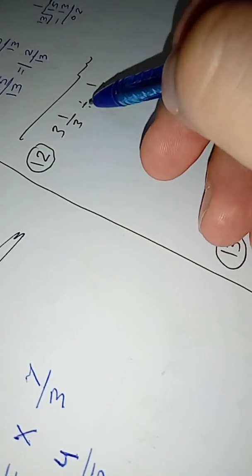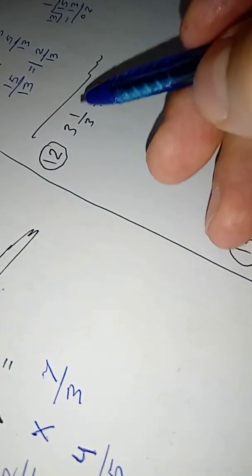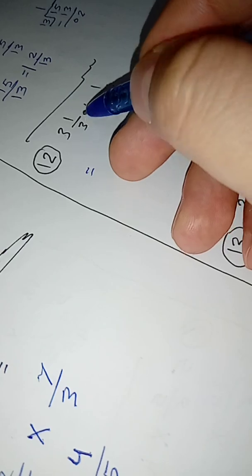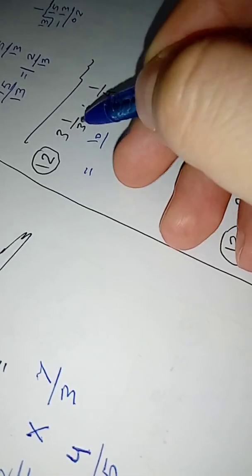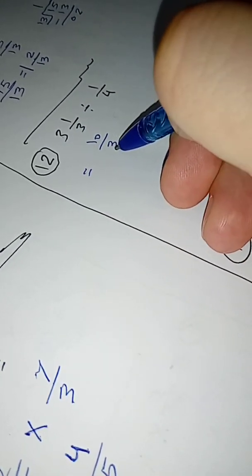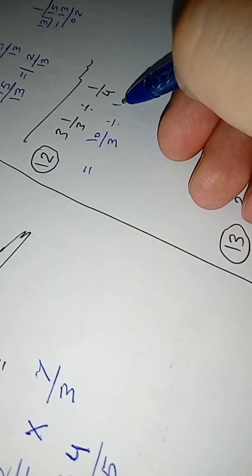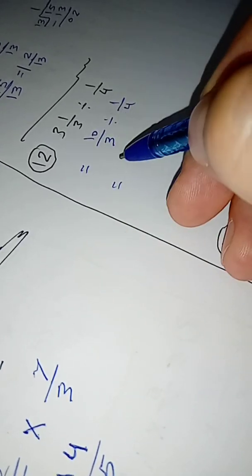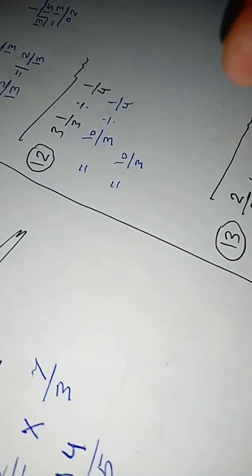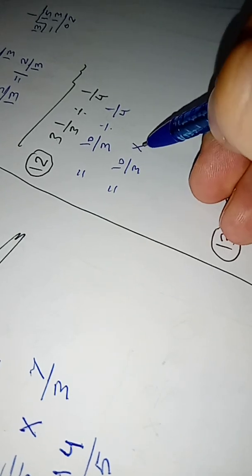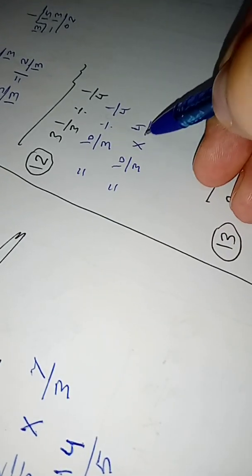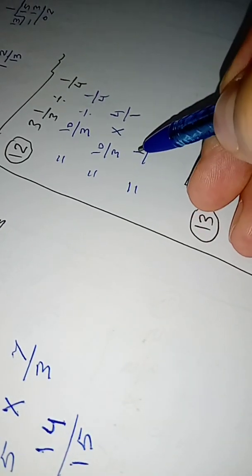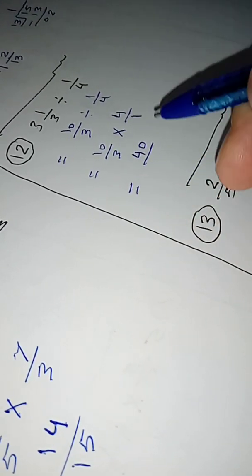Here we have mixed number divided by fraction. The first step, change from mixed number to the fraction. So I can write 3 times 3 will be 9. 9 plus 1 will be 10 over 3. Divided by 1 over 4. Now we have fraction divided by fraction. Use the rule. Keep, change, flip. 10 times 4 will be 40. 3 times 1 will be 3.